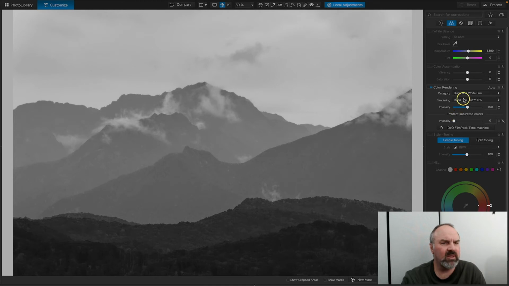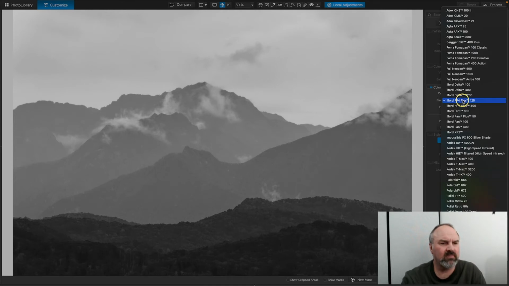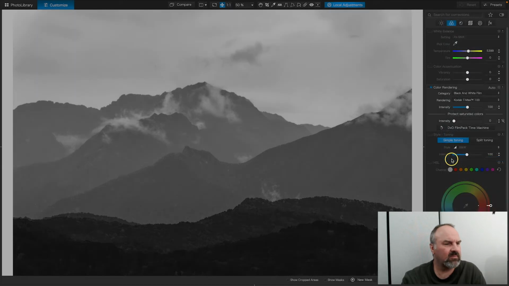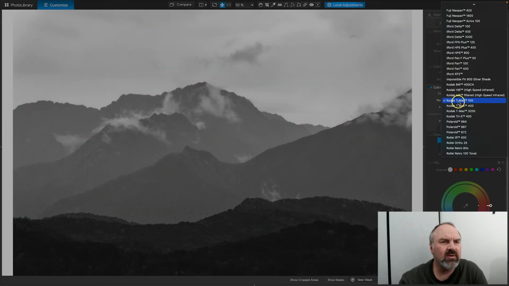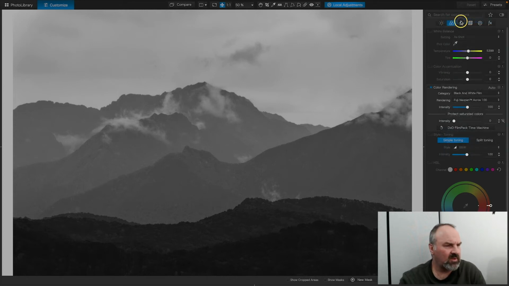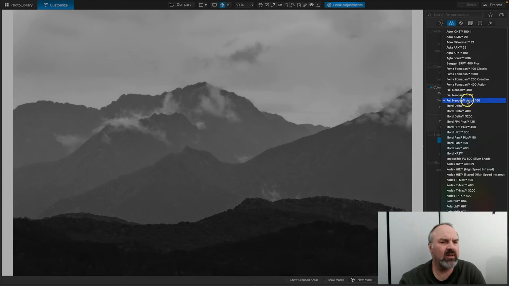And that kind of, yeah, not so much. Kind of feeling like I might be quite happy with that overall. I'm just going to go back. Like I said, on the other example that I showed you up front, I used a Neopan Acros. Let me just see how that's different. Well, actually really similar. It's just overall a little bit darker, isn't it? But other than that, really similar.